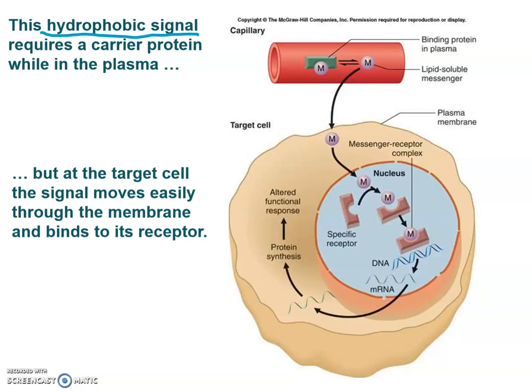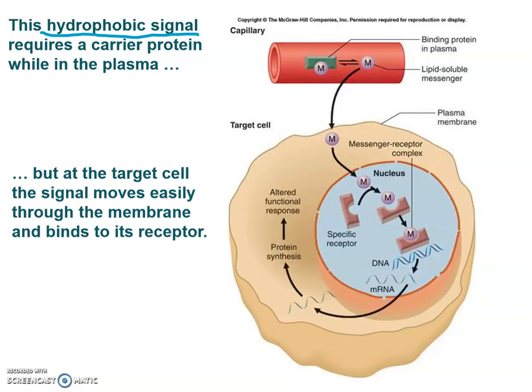A lot of times these lipid-soluble messengers, they have to be carried in the blood with some sort of a protein. You may have heard of lipoproteins that carry cholesterol. There's these high density, low density, whatnot. Lipoproteins. These are proteins that bind to these lipid-soluble messengers, and for example, a steroid hormone, and then they enable it to be carried in the blood because, well, water-based plasma and the lipid messenger molecules, they wouldn't like to mix, and so you need to somehow transport your lipid messenger in the water-soluble environment of the plasma.